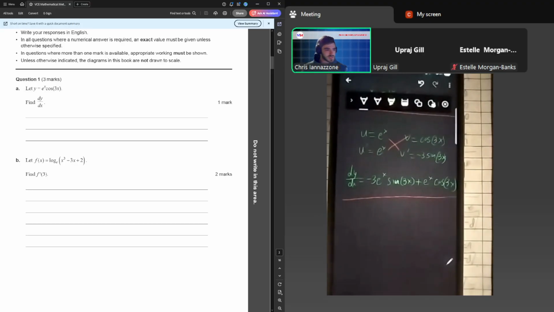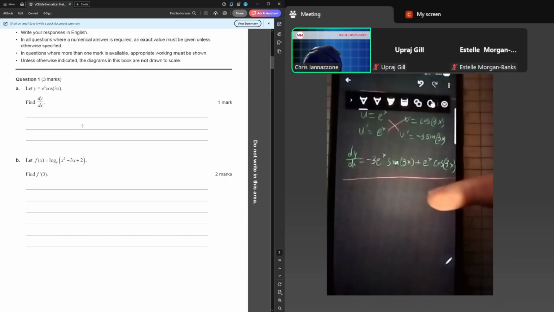Because I didn't really highlight it earlier, we use chain rule basically whenever we don't have a basic function, like natural log x would be the basic version of this. For this one, cos x would be the basic version of that. You use chain rule whenever you have something else, a composite function. So yeah, chain rule. How does that work?